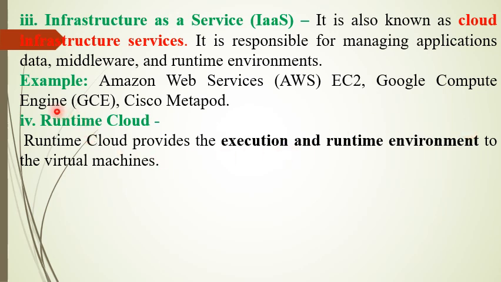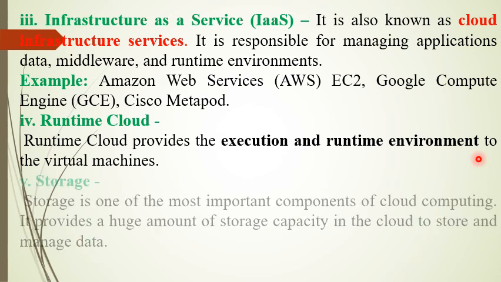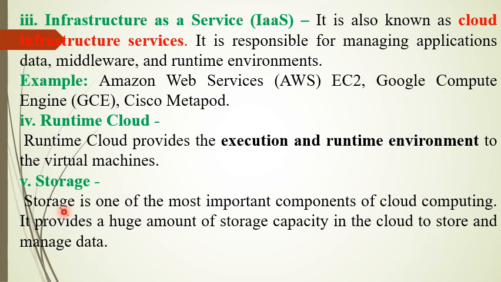Another one is Runtime Cloud. Runtime Cloud provides the execution and runtime environment to the virtual machines. That is its main role. And also storage. Storage is one of the most important components of cloud computing. Why? It provides a huge amount of storage capacity in the cloud to store and manage data.